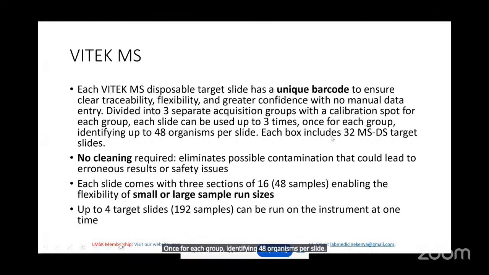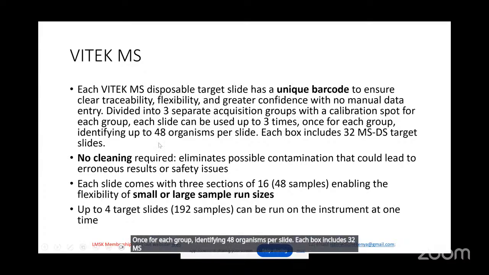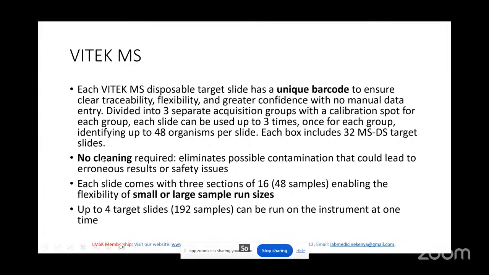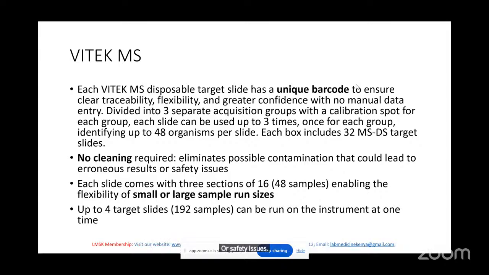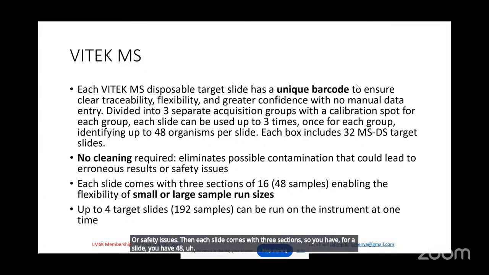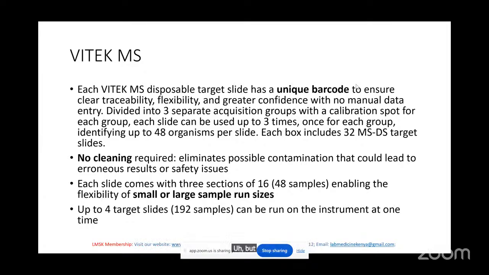Each box includes 32 MS target slides. So no cleaning is required. It eliminates possible contamination that could lead to erroneous results or safety issues. Then each slide comes with 3 sections. So for a slide, you have 48 spots, but they're divided into 3 sections of 16 spots each. So it enables the flexibility of small or large sample run sizes.